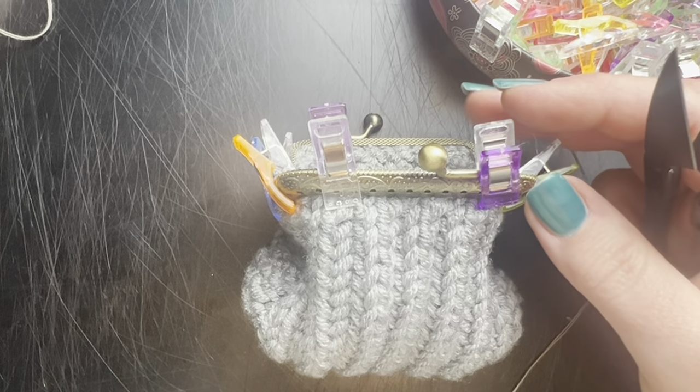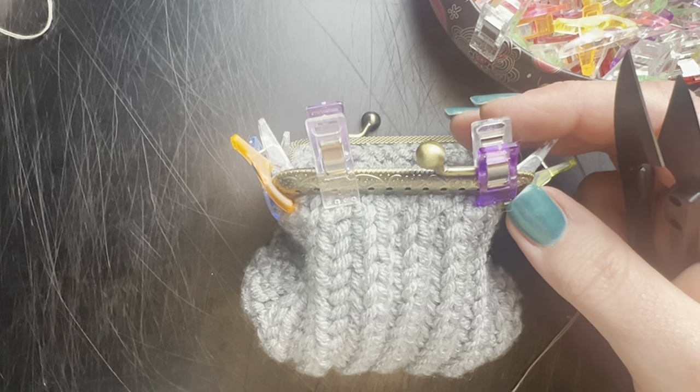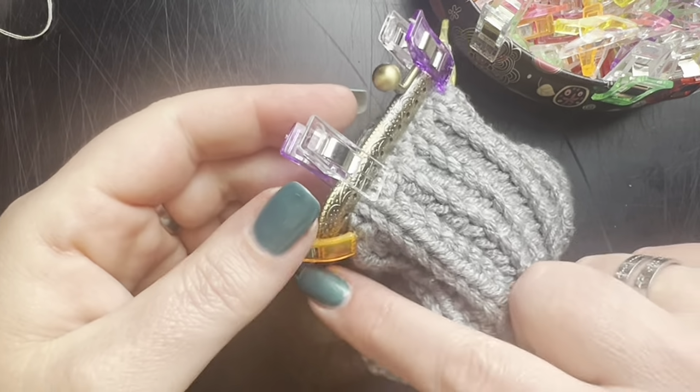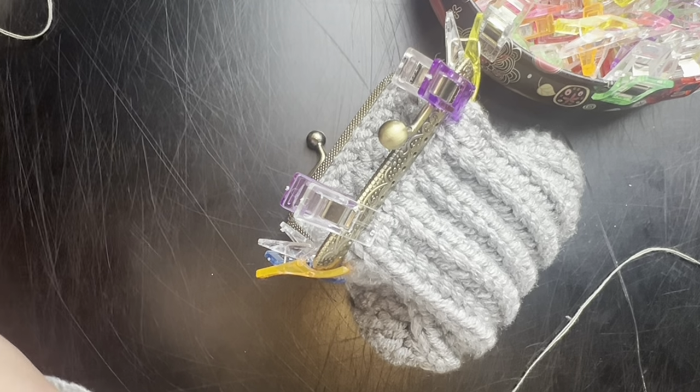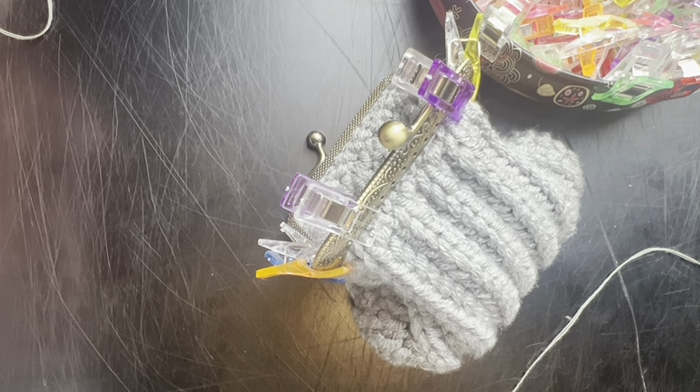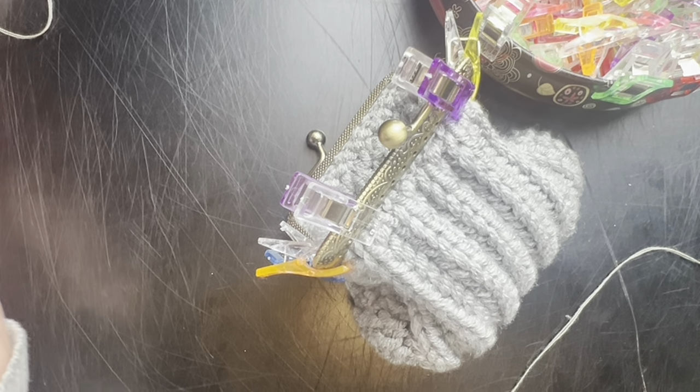Is this the best tutorial ever? Of course, it's probably not, but that's okay. So I'm gonna go ahead and sew this side on, and then I'll be back to show you how to finish it up, and we will have completed our little coin purse. So give me one more second.